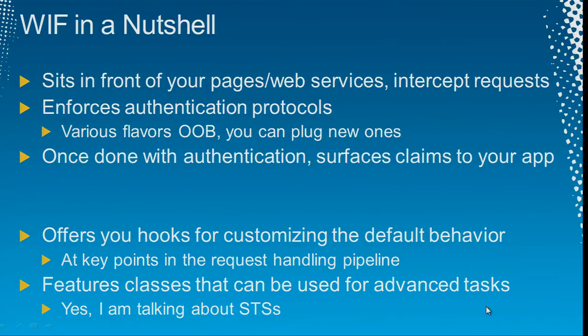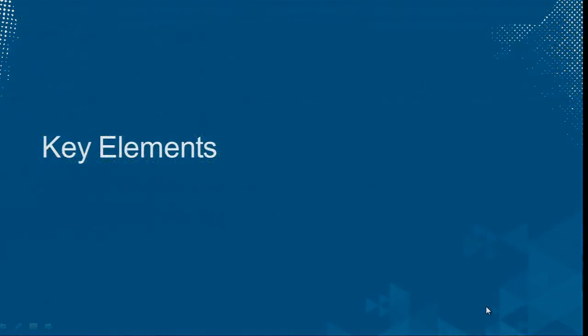This is one of the things in which I should have subtitles. Professional driver on a closed course, do not try this at home, all these kinds of things. Writing an STS is deceivingly simple. It's very simple to write it, but then what you get is not an STS. It's something which uses the protocol and gives you a token, but when you put it in production, there are problems. Once we get to the proper part of the presentation, I'll repeat the warning, but I just want to make sure that I say it every time. Otherwise, back in Redmond, they tell me, you promote writing your own STS. And they try to cut my hair. We don't want that. My wife would be very, very sad.